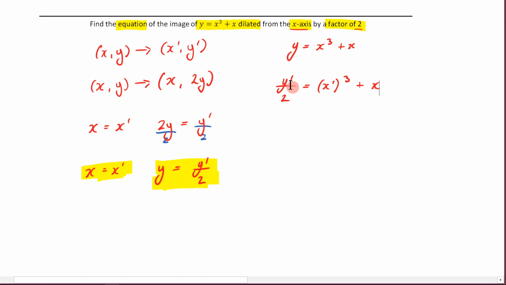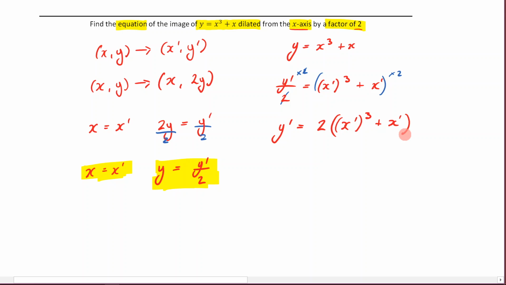So that means in order to solve for y, I'm going to multiply this side by 2, and I'm also going to multiply this entire side by 2. So make sure you've got the brackets there. I'm multiplying this entire side by 2. By doing that, these 2's are going to go away. So let me now write down what we're going to get. We're going to get y dash is equal to 2 brackets x dash cubed plus x. Whoops, I forgot a dash there. X dash. Like that.